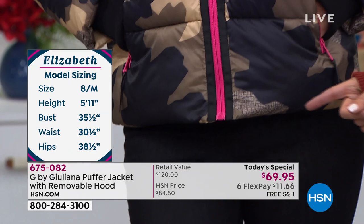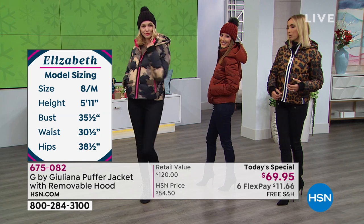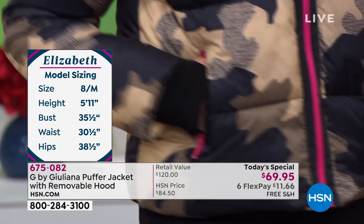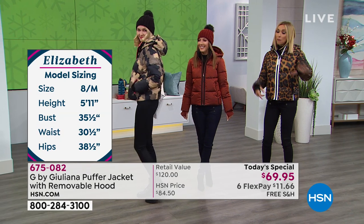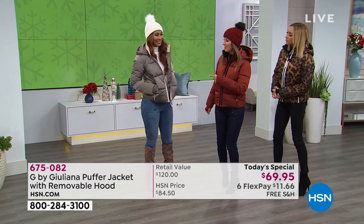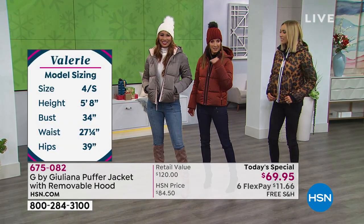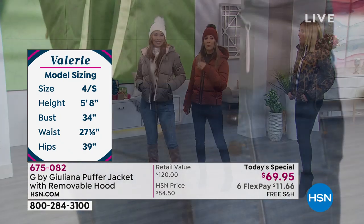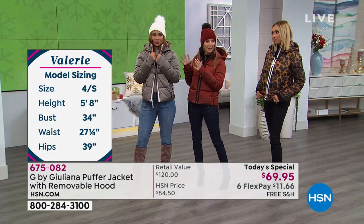Everyone is loving that little hot pink accent. So many of these have that great contrast grosgrain ribbon down the center and great little ribbon details, which make it extra special. The camo has been really popular, so if you want the camo, grab it while we have it. A lot of colors are going fast. Here is the gray, which has been steadily climbing to the top of the leaderboard. If you want a solid color that's still neutral but really different, there's a little soft, subtle sheen to the gray, which is almost like a pearl — like a Tahitian pearl.